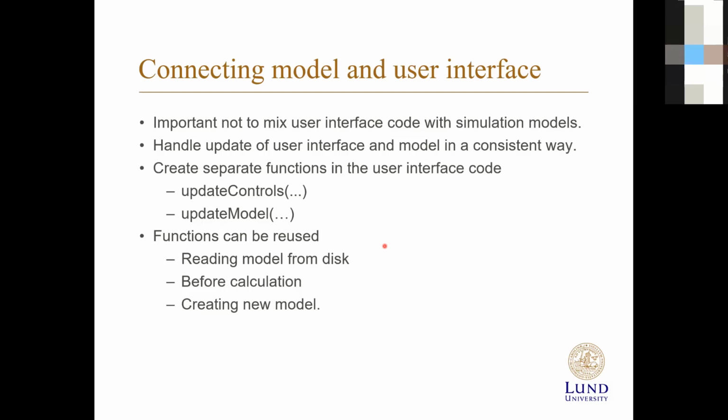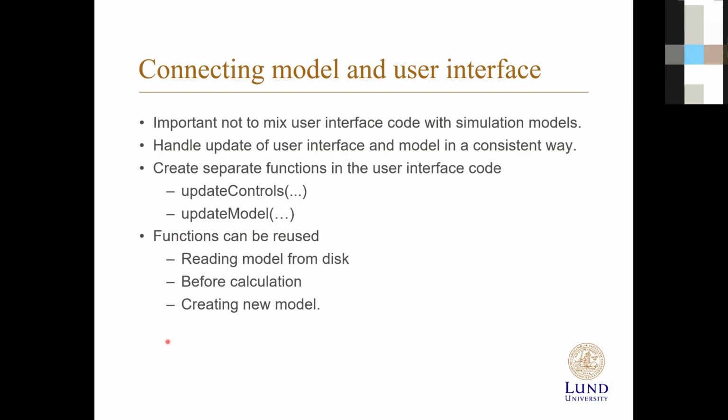And then I create a view for my user that displays this model. Sometimes it's also called the model view controller concept, where you have a model, a view, and a controller that manipulates the model. But the model doesn't know about the user interface. You communicate with it through methods that interact with the model. I also divide up my code in two parts. One is update controls, which takes the data from the model and displays it in the controls. And then I have another method called update model that takes the control values and translates them to the model again.